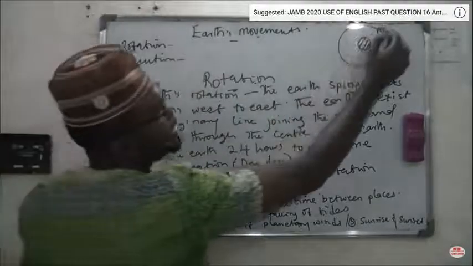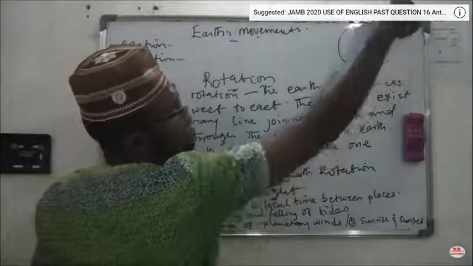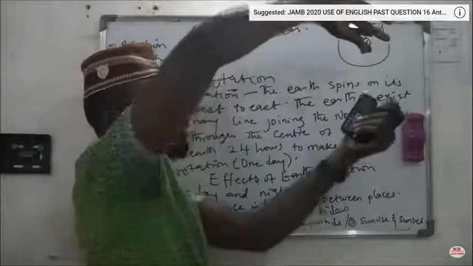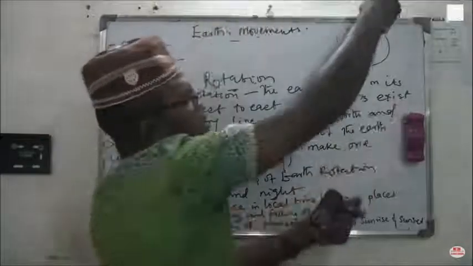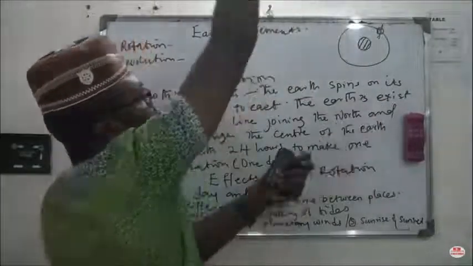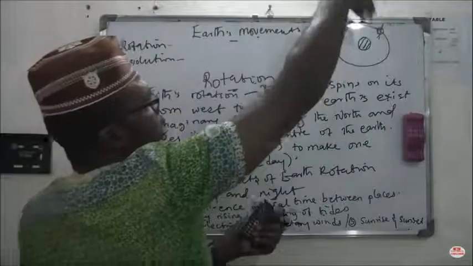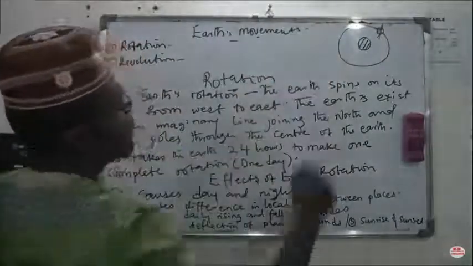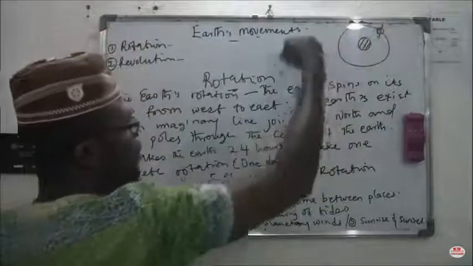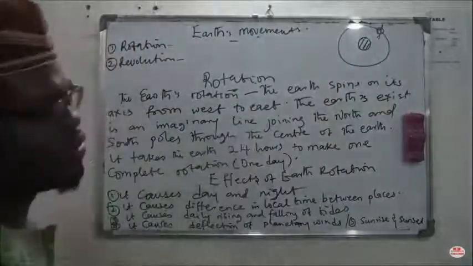Rotation about its axis. This is its axis. It's rotating just like a ball. You just spin a ball, it rotates like this. So it's rotating as it's moving around the sun. As it's moving around the sun, it is auto-rotating. So the rotational movement and the revolutional movement around the sun, those are the two movements.